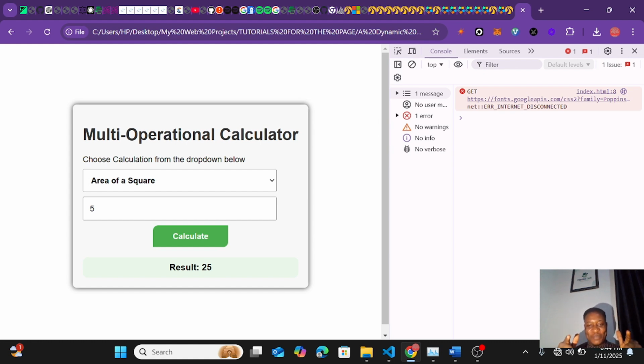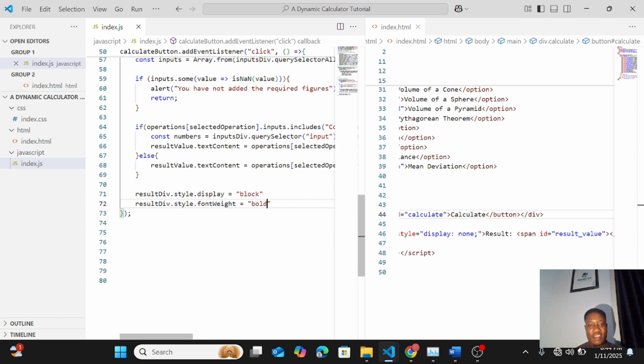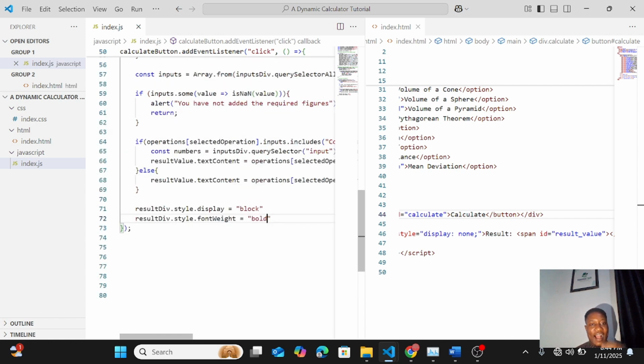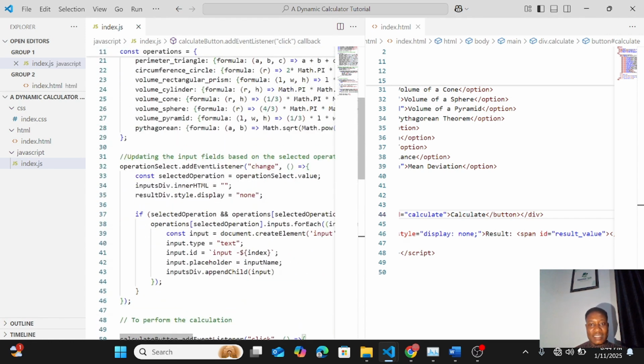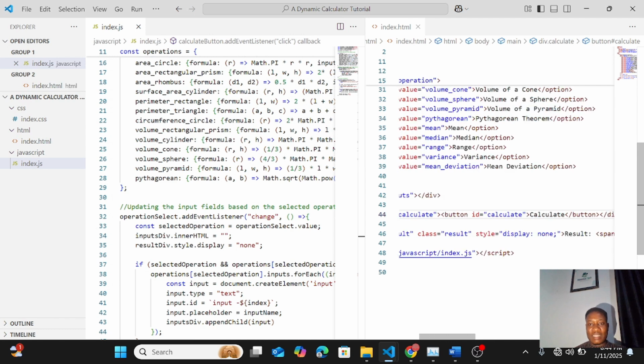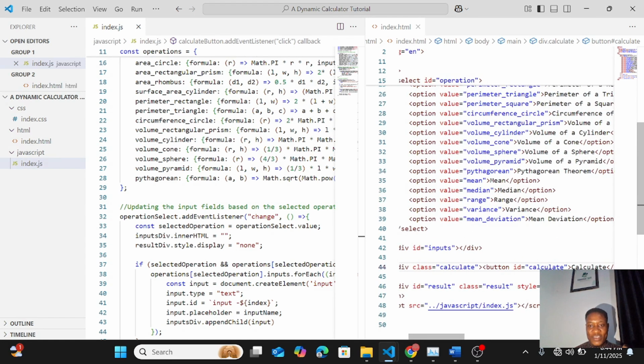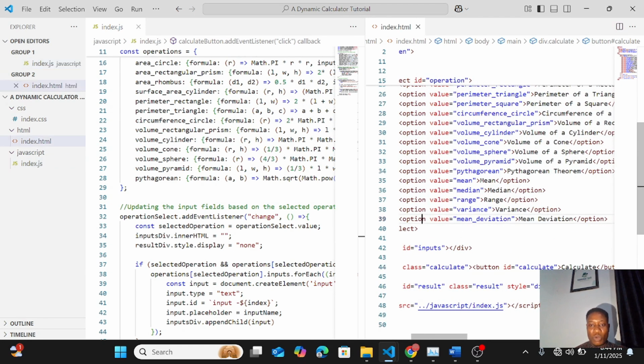Okay, stay put. We are not yet done. I would like us now to append the statistical operations or the calculations. Okay, so done with this part. Let me add some other thing in the HTML. In the HTML, I would want us to add mode and then variance.